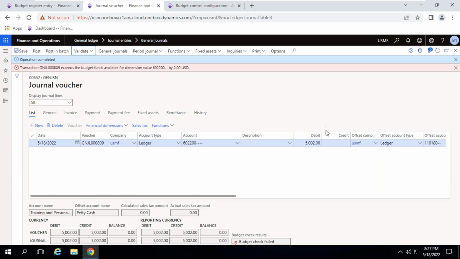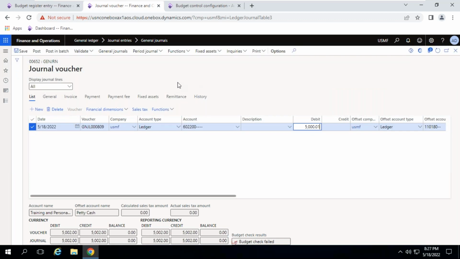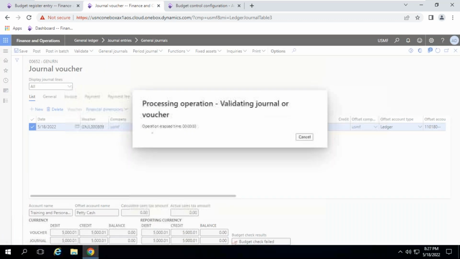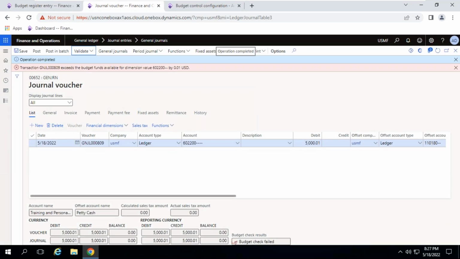Suppose it is 5,000.01. 0.01 is a small amount, am I right? Yeah, that will allow me. No, sir. It should stop. Even 0.01 is also an amount. Stop. Agree with me? Yes, sir.